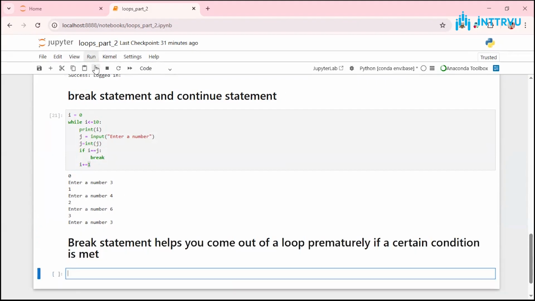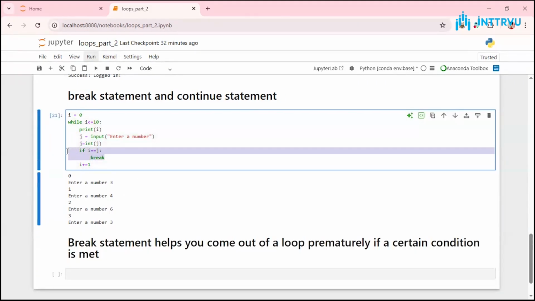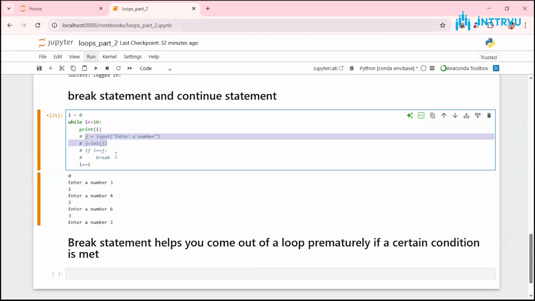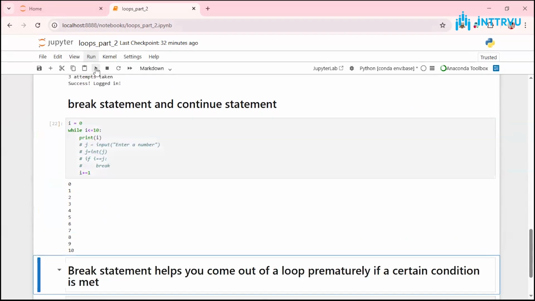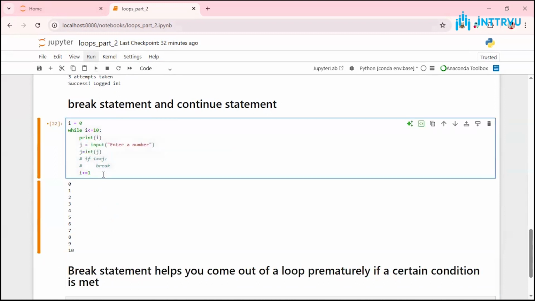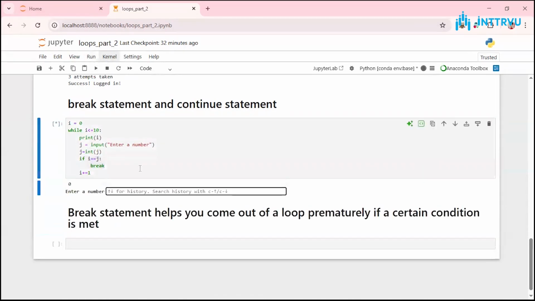This means if this particular set of statements were not there, then this would have just run for 10 times, right? So if I remove these things, this just would have given a normal 0, 1, 2, 3, 4, 5, 6, 7, 8, 9, 10, right? But since I have the break statement here, it can end prematurely.